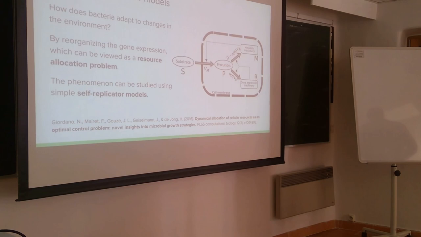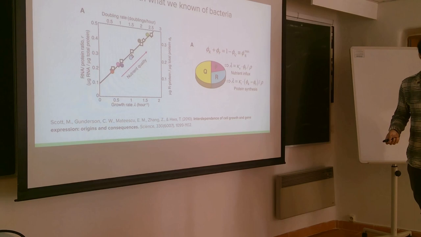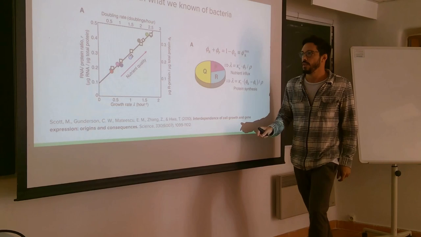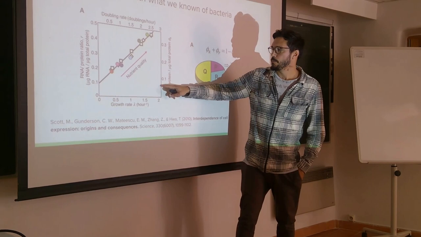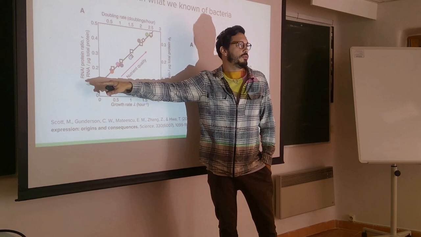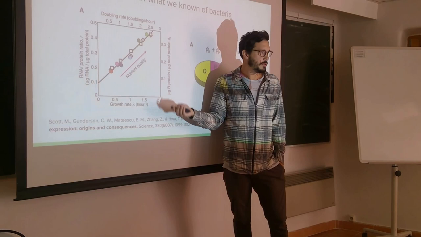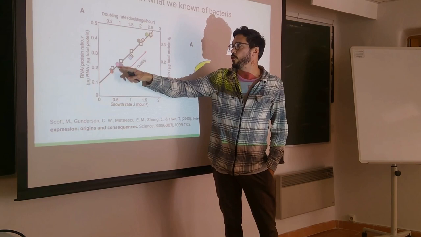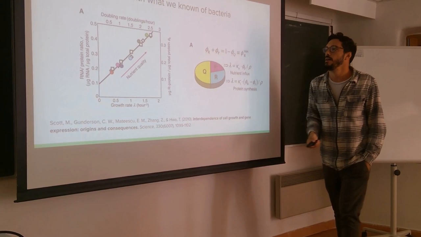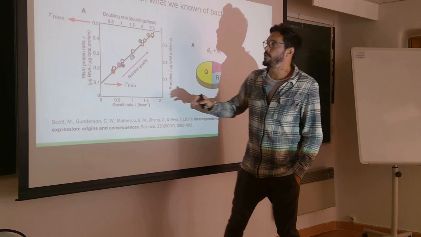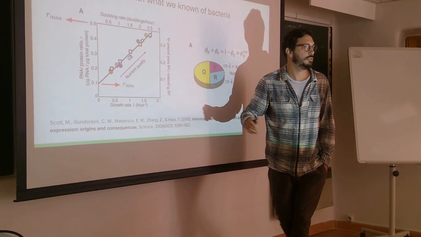So what we did was to study a bit the literature. We found a very interesting paper, which is very well known. Here they show a typical relationship very well known in nature, which is a linear relationship between the amount of RNA, so the amount of ribosomes in a cell, and the steady state growth rate. It's been a while, we already know this is a linear relationship. And you can see for different nutrient qualities that you have points that follow a line, okay? But a thing that we can observe here is that there are bounds on the amount of ribosomes that could be in a cell, for example. This is something that happens in nature, and that wasn't modeled in previous models.